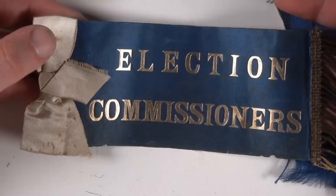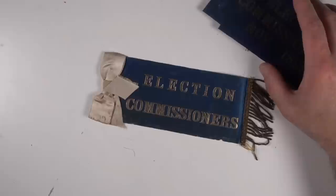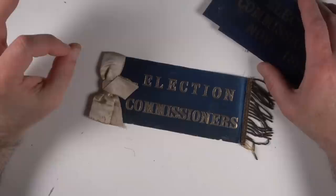These are good items to sell. Some of these will go into that 100 plus range off the bat. I'll probably be able to pay for all of these with the sale of one or two ribbons. That's how high some of the value is on things like this. They always sell for us for some incredibly good money across the board. I'll give a challenge to everybody out there.